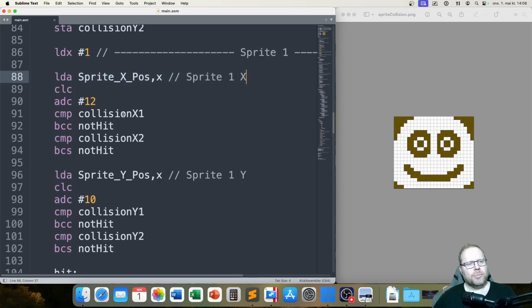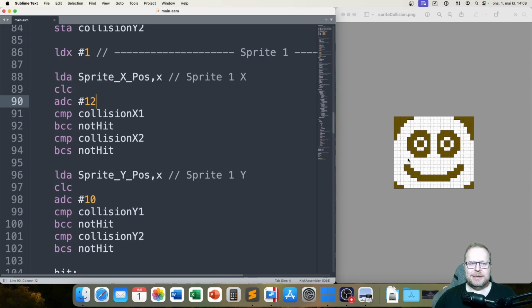Okay. So what do I do here now? Add with 12. Where does that number come from? Well, here's the thing. My player sprite has a hitbox now. The enemy, or the other sprite, does not have a hitbox like that in my example here.